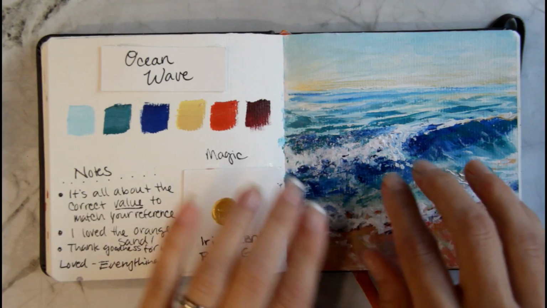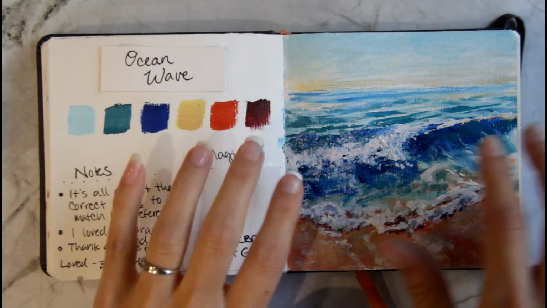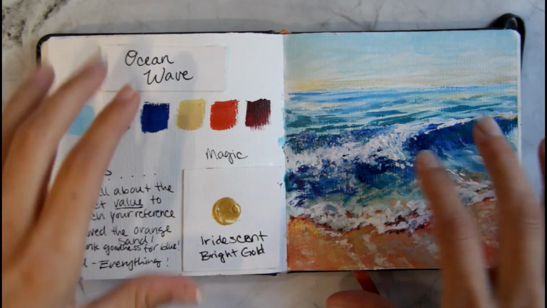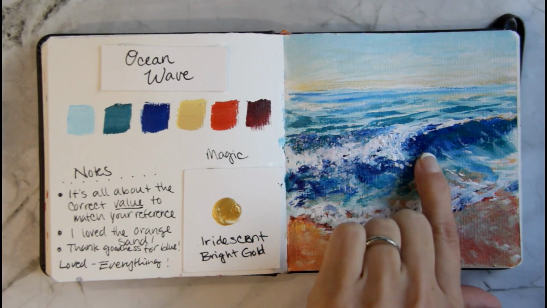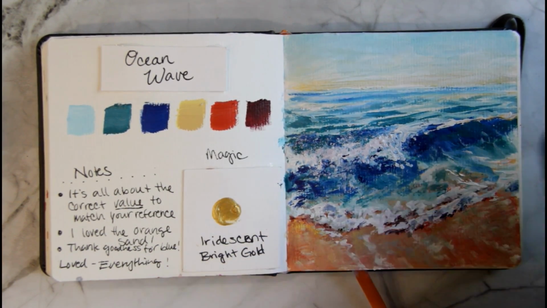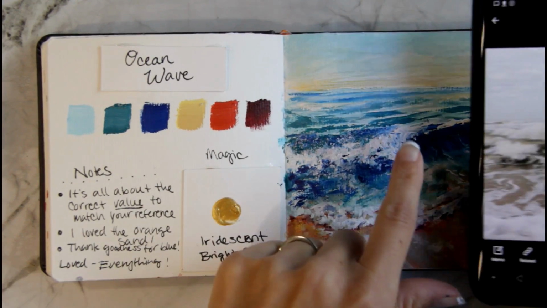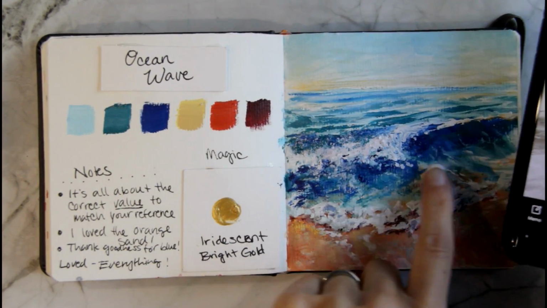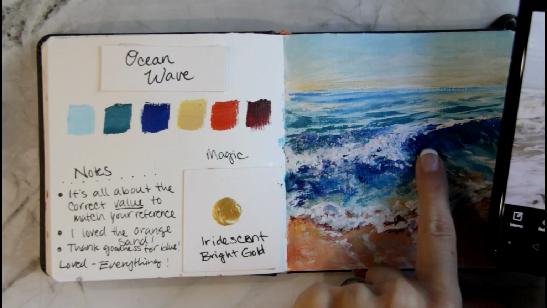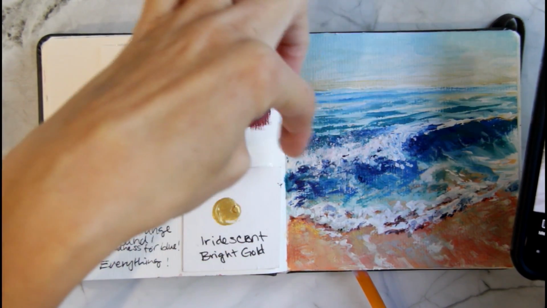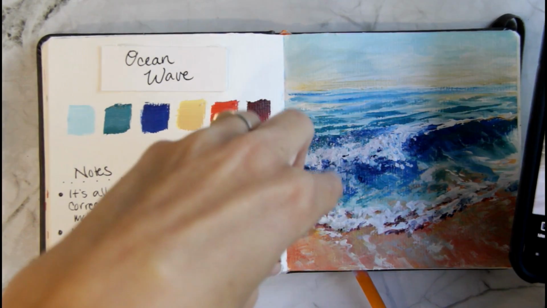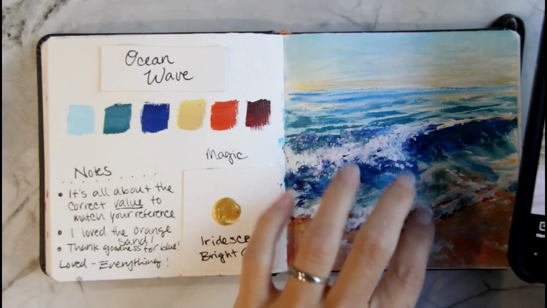And then how I paint my ocean wave and get it to look like an ocean wave is I make sure that I paint the correct value, which is the darkness or lightness of a color, and I put that in the right spots. So it's going to be darker here, and then it's going to have a contrast of this white right here where it's crashing, this wave is crashing over, and then this comes and lightens out.